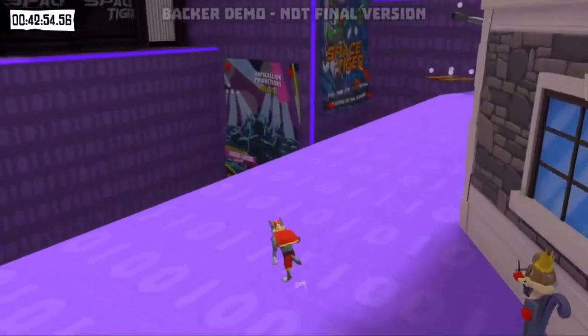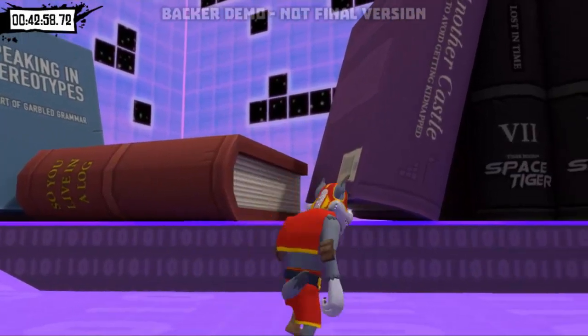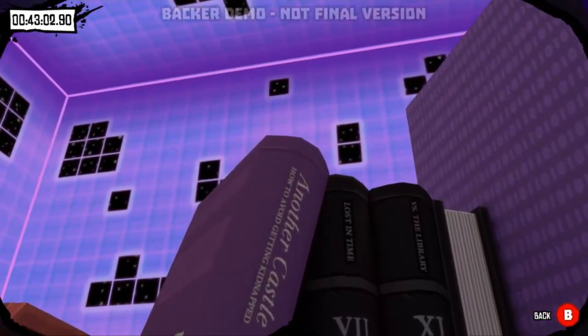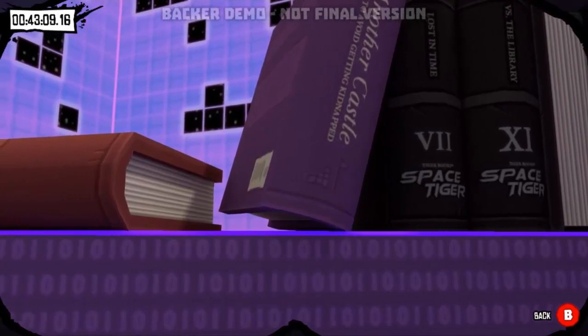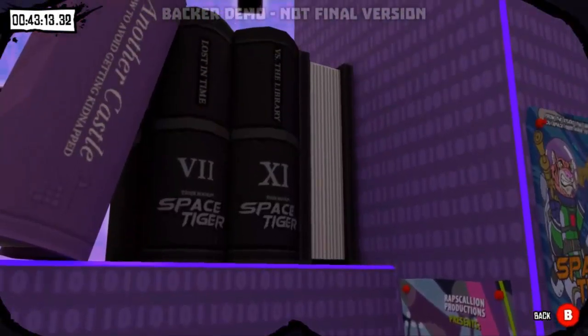Also, hang on a second. It's time to actually take another gander at these things here. We've got other books we can possibly read. Alright, let's crane that neck around. Another castle. How to avoid getting kidnapped. Ba-dump, bump, ba-dump. Also, I see that Mario 1 little staircase and flagpole. I see what you're doing there. Let's see. Versus the library, Lost in Time, Space Tiger.